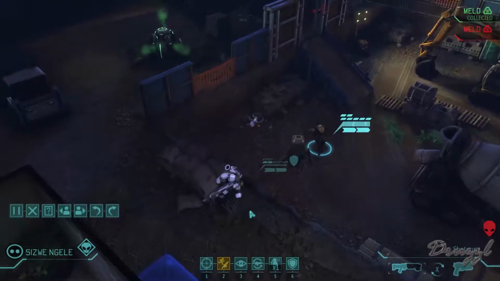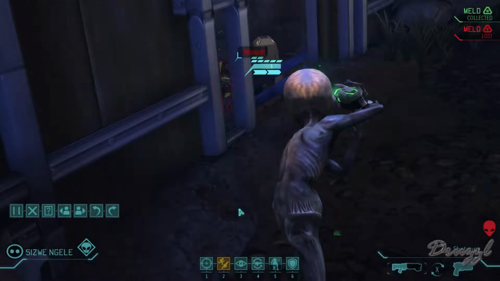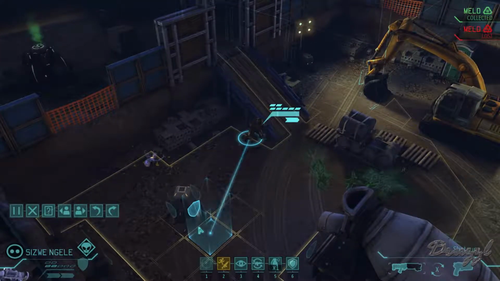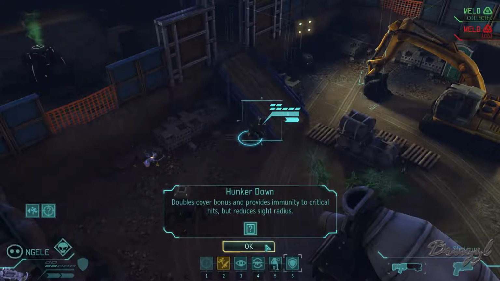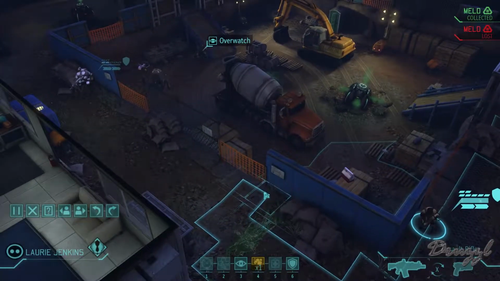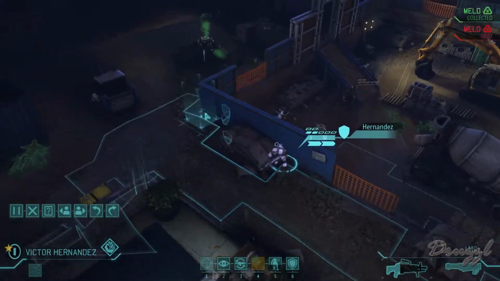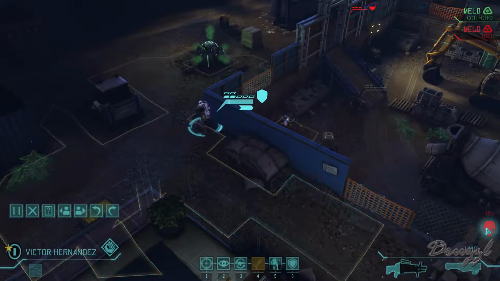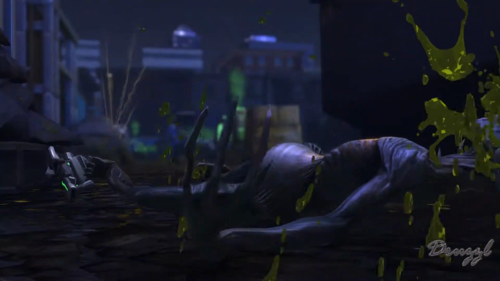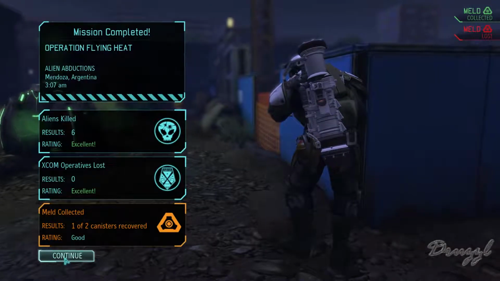Alright, let's put him there. Dang it. How many times do they get a shot in Overwatch? How about we put you in Overwatch, and we'll move you to here. Put you in again. Move you to here. And we'll shoot at him. There we go. Dang. We only got 1 of the canisters, but that's okay.